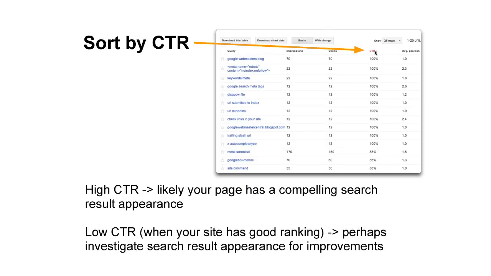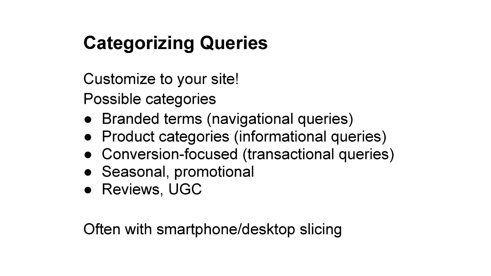After we've investigated by sorting by clicks, let's now sort by CTR, click-through rate. High CTR means that your page probably has a good search result display for the query. Low CTR for a relevant or qualified query likely means that you'll want to improve your search results display. Take note of which queries aren't performing as expected, and investigate how your site appears in search results for the query. Is the title and snippet compelling to click on? Does it show a unique value add to the searcher? With an understanding of impressions, clicks, and CTR, you'll likely want to start organizing your queries into categories that will simplify tracking them and making improvements.